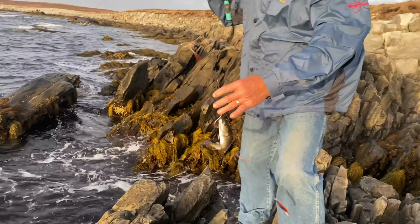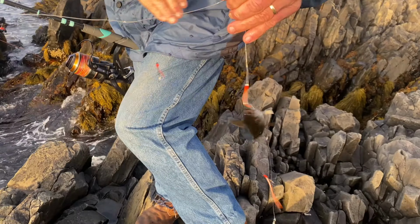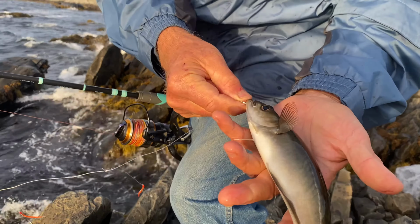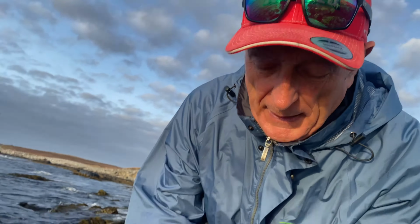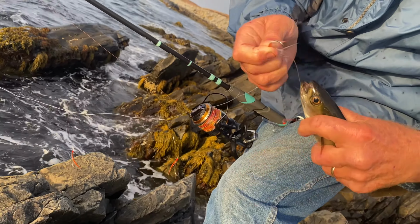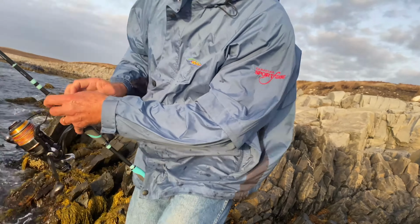This is an eating size one. So the mackerel that we'll probably catch here will be probably about the same size. So these to me are pan fry size. So to me it looks like, you know, back home we would keep a perch that would be that long, because there's my hand. You can see it's longer than my hand. So we brought a bag. We didn't bring a pail because of the walk that we have to do, so I'm just going to drop them down in the water.